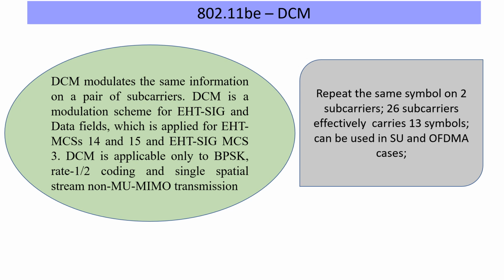What happened to the story in Wi-Fi 7, or what we know as 11BE? Officially, the dual subcarrier modulation is now DCM. Of course, in 11AX also we had the name. Now we had an MCS 15. In fact, there's a closely associated MCS 14 as well. So these two, but I would specifically just stick to MCS 15, which basically made it into a new MCS, which can be signaled.